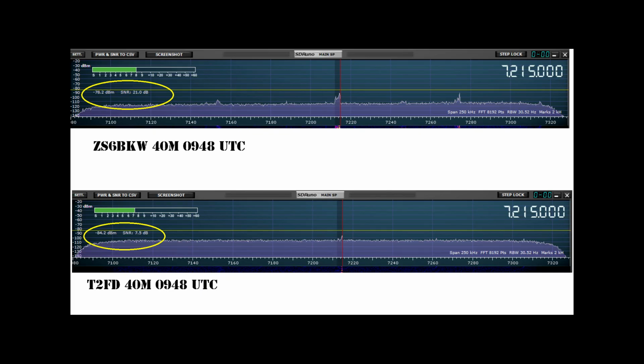What we have here are two antennas receiving the same station using the same SDR, using an antenna switch to switch between the two antennas. The SDR isn't used here to give us an absolute value, but rather a relative value for comparison purposes. We are targeting a station on the 40-meter band, and we can see our control antenna is receiving our target station signal at a level of minus 78 decibel milliwatts, and it appears that our noise floor is at minus 115 decibel milliwatts.